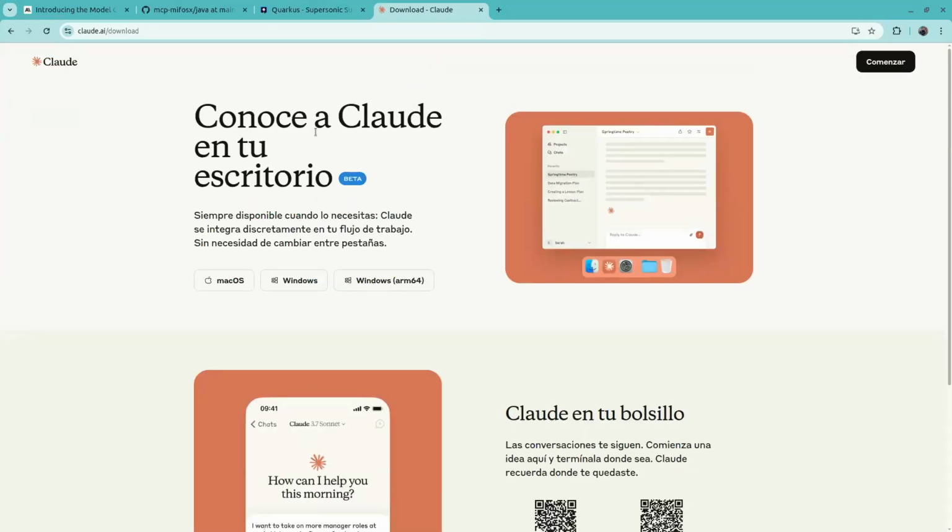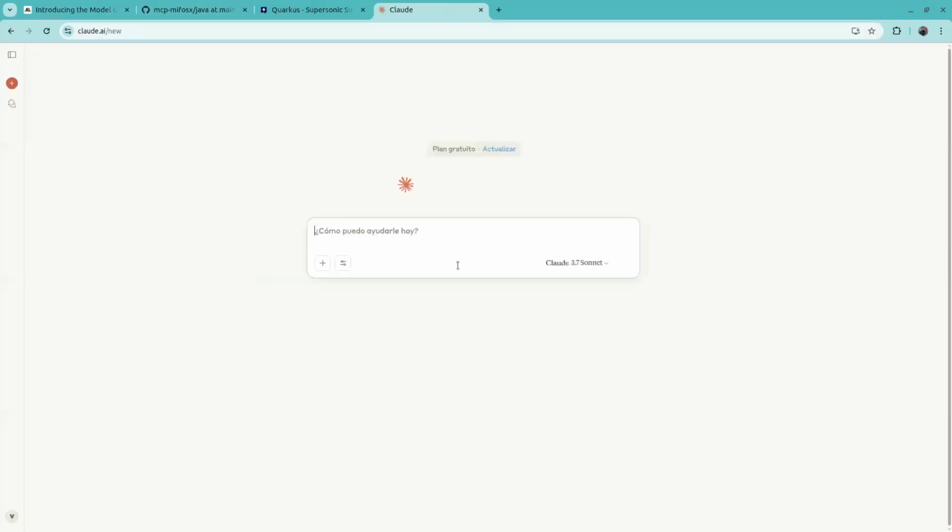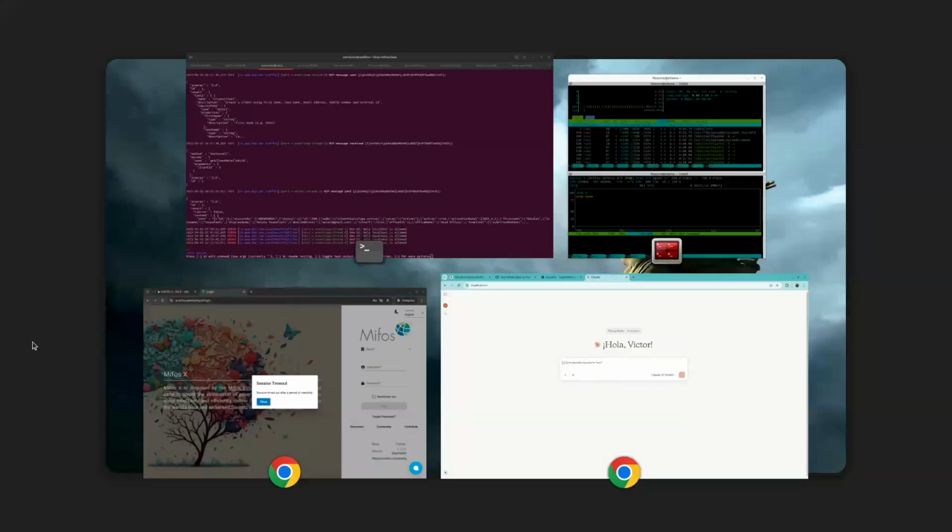You can go to the Cloud AI site and identify which solution you can download or interact with, because there is also a web version, but the web version doesn't have the MCP client, which is required in order to interact with the solution. And let me show you the deployment that we have done.